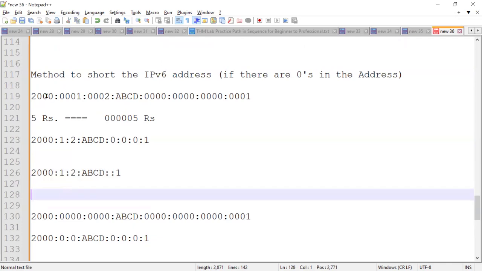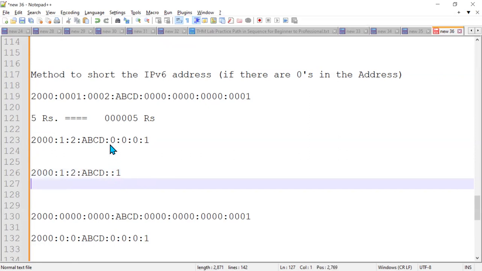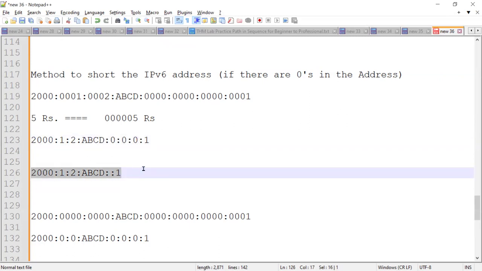So what is the full IP? Simple format: 8 blocks, 8 hextets. And here how many do we have? 1, 2, 3, 4, and 5. Only 5 hextets, 3 are missing. Then they analyze, okay, there is a double colon, which means all these 3 are 0. So from this part, they are able to understand there are 3 sections of 0. And then it applies rule number 1 also, and finds the full IP.